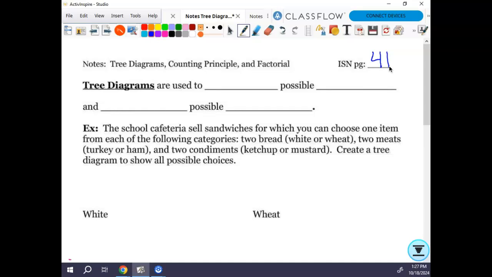And there's a couple different ways to do this. You can draw it out, okay? But sometimes the numbers are really big, you don't want to. But we are going to at least draw one out so you know how it works, and then we'll talk about how you don't necessarily have to. So you can do what's called a tree diagram. They are used to display possible outcomes. And it probably helps if you're more visual or if you forget how to do the actual math. And count possible outcomes. That's why it's called part of the counting principle.